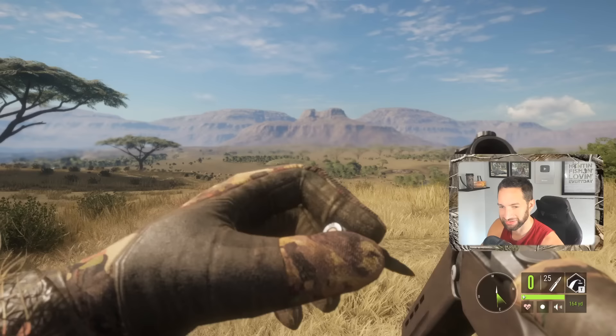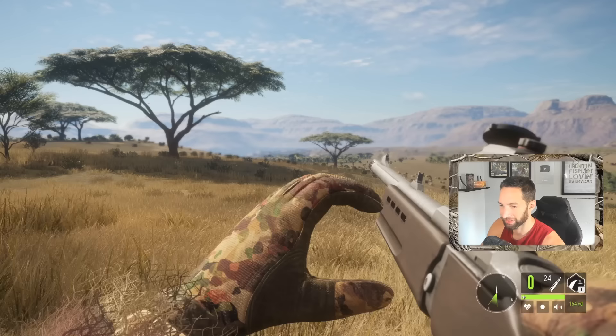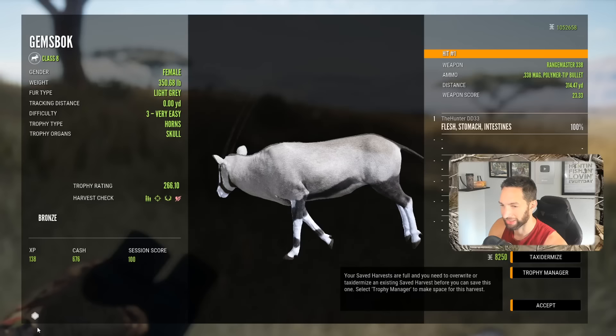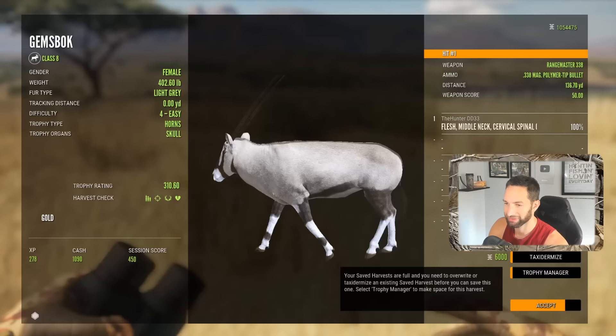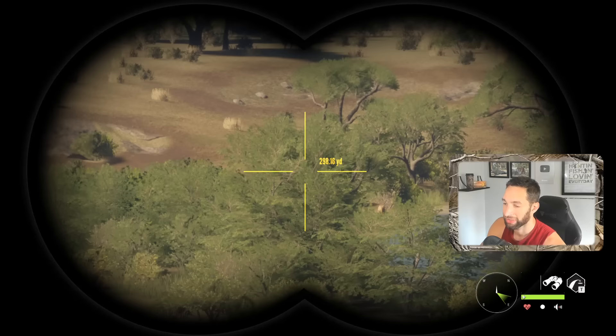I couldn't tell you where we hit on that shot but we were a little bit far back. Potentially one more — nope, didn't get him. That's all right, we absolutely drilled this one. There's a wildebeest over here as well. Here's our wildebeest — actually that is not a wildebeest, that's another gemsbok. That would have been a gold level four, hit him at 300 yards, a little bit far back, got an intestine shot. This gemsbok we just took — a 130-yard neck shot and a 310 gold female.